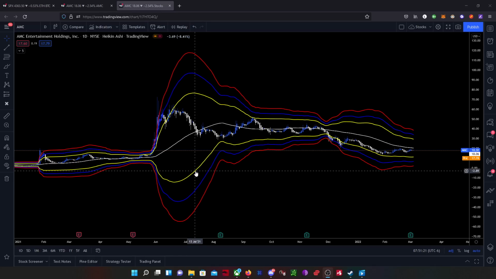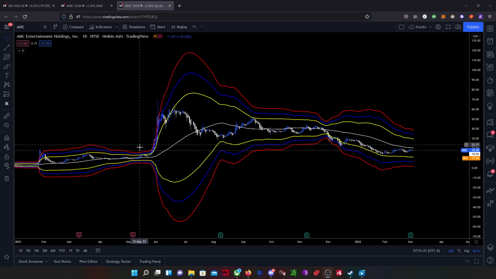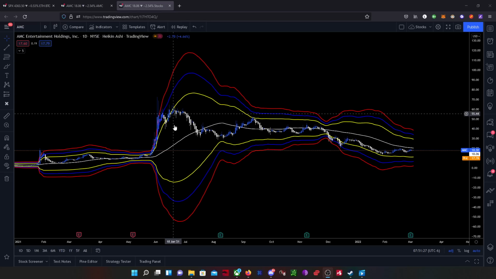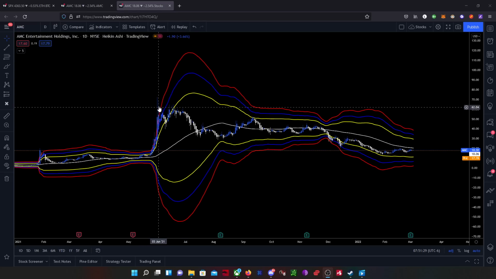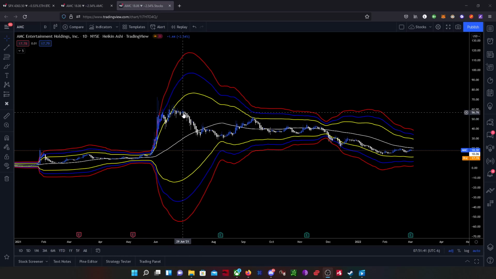So this tool isn't going to change my brackets. I'm still going to be looking to take profits on the way up as price goes. I'm going to be thinking of this as a red flag indicator. So let's say I haven't gotten to my last bracket up here, and I see that price is losing momentum. There's a good strong sign that the squeeze has ended. Then I'll just close out the rest of my position.